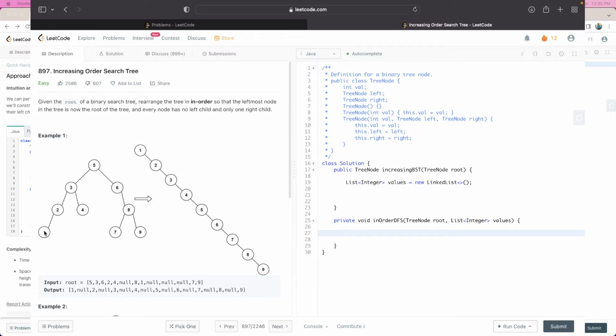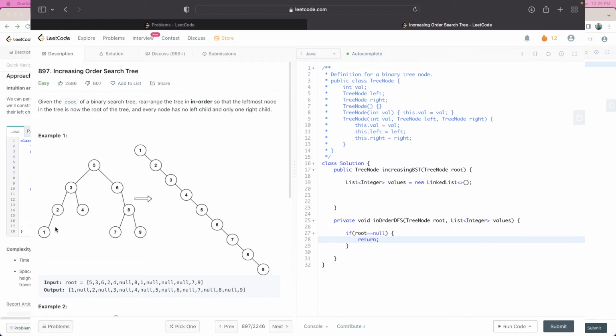So here our exit condition will be one. Whenever I see my root is null, then we don't need to traverse that path basically. So we will add root is equal to null. If it is there, then we can just stop the execution. Since it's a void, I just need to write return in Java.